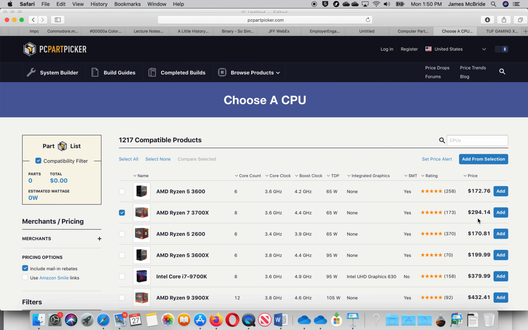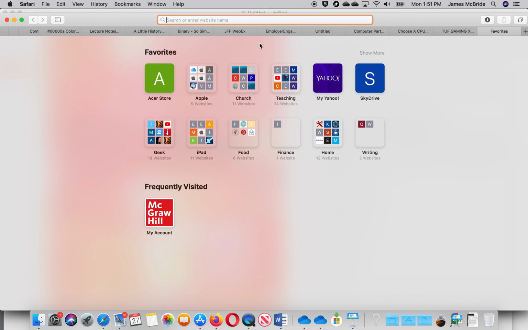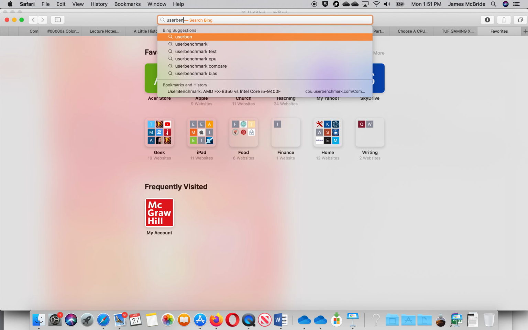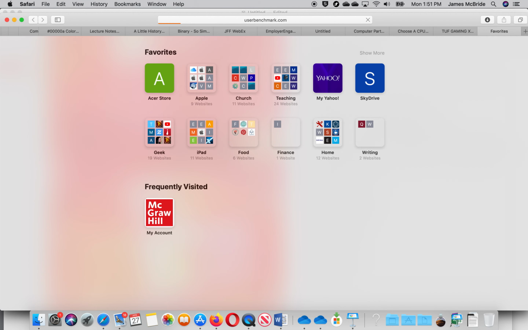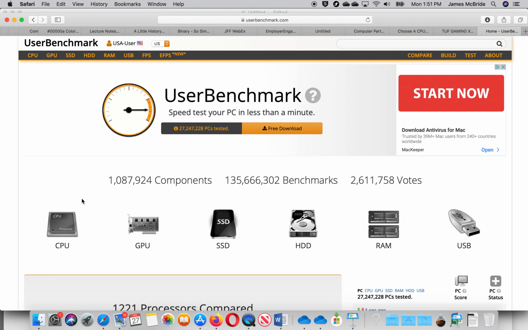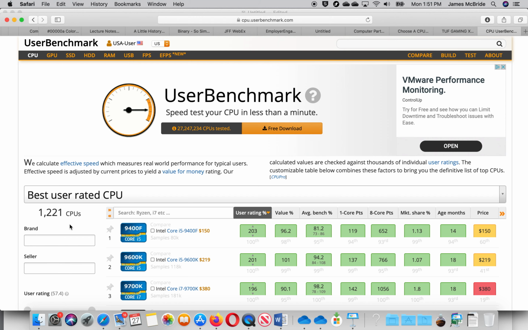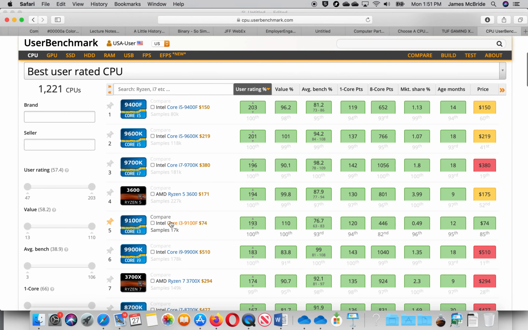I would definitely never buy this processor or this one or this one because performance-wise, you're just not going to get what you think you're going to get out of that. If we look at user benchmark, you can't see the difference between 10%. So it's very, very hard to see that. User benchmark is a great place to go because it's actually where actual users send their benchmarks to. So you can compare on user benchmark different things that you want to compare.